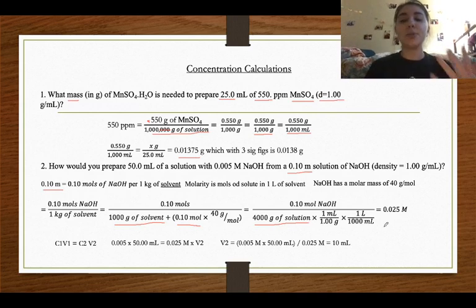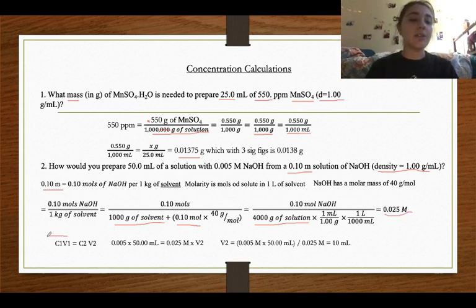And again, I need to make that into liters, because grams is not what the denominator of molarity is. And to do that, I'm going to need the density. Luckily, again, it's 1-to-1. So all I've got to do is times this by 1 milliliter over 1 gram. And then I've got to divide that by 1,000, because again, it's liters. And that's going to give me a molarity.